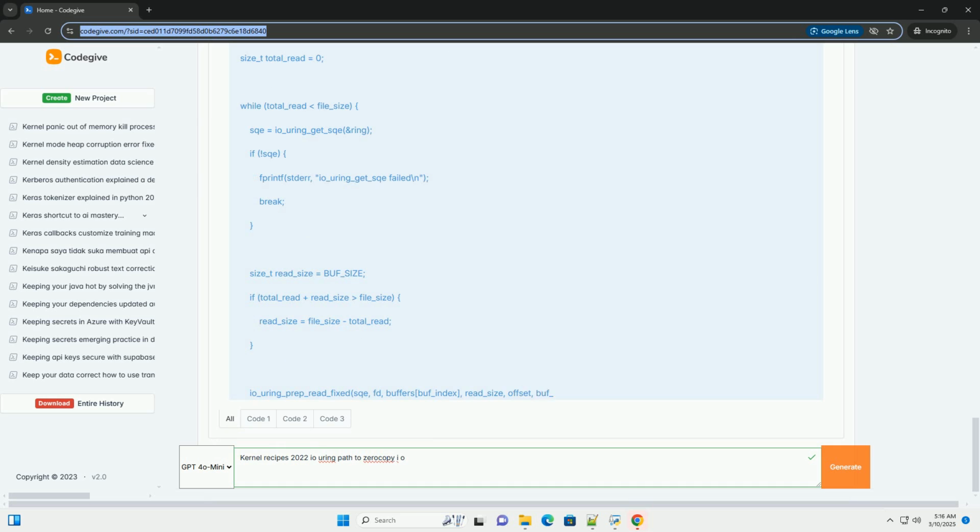Explanation. 1. Socket setup: standard socket creation, binding, listening, and accepting a connection. The new socket is set to non-blocking. 2. MSG_ZEROCOPY: the crucial part is using io_uring_prep_send with the MSG_ZEROCOPY flag. This tells the kernel to attempt a zero-copy send operation. 3. Send the message: a send structure is prepared and passed into io_uring_prep_send.